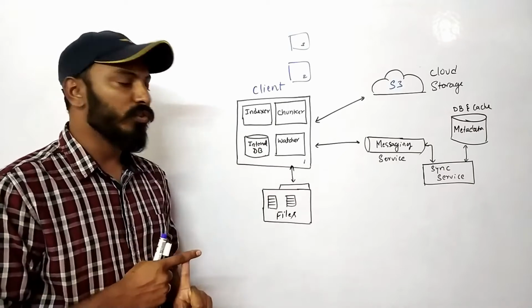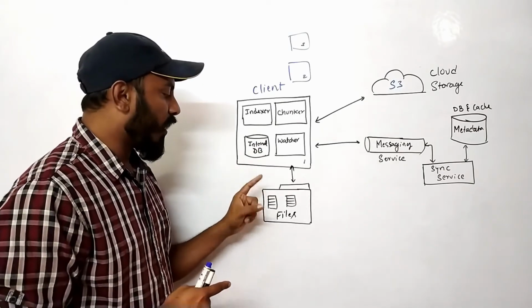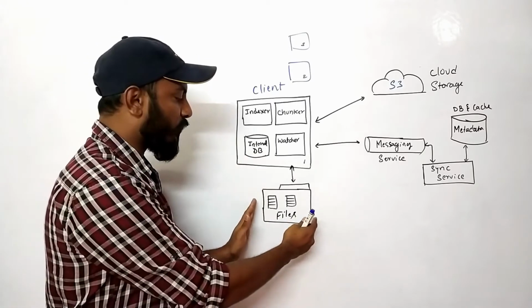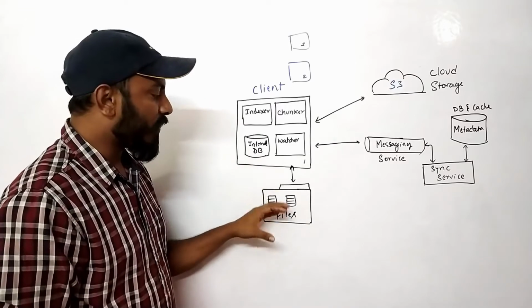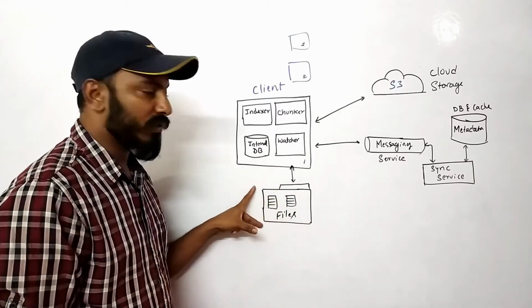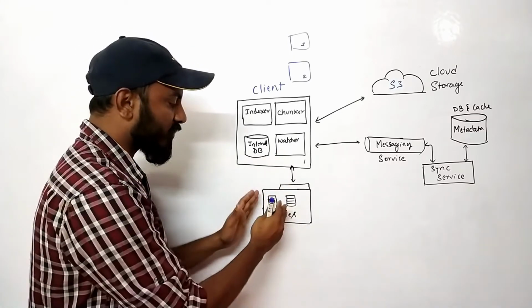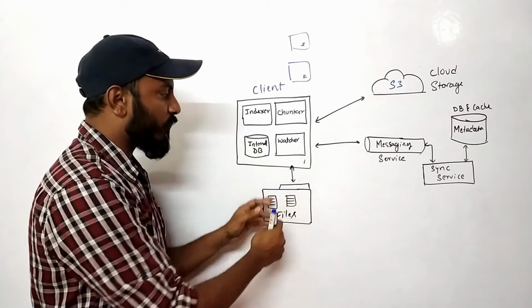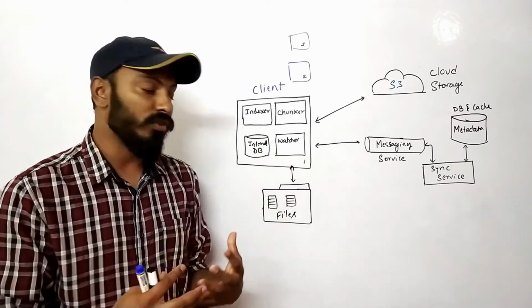The very first thing we want to learn is this is the folder. We have configured this client to keep monitoring this particular folder, or the files in the folder, for any changes. So the very first time the folder will be empty, and we have configured to monitor this folder, right? So this watcher will be watching this particular folder. As soon as we put some files into this folder, this watcher will get notified that a couple of files have been added to the folder.